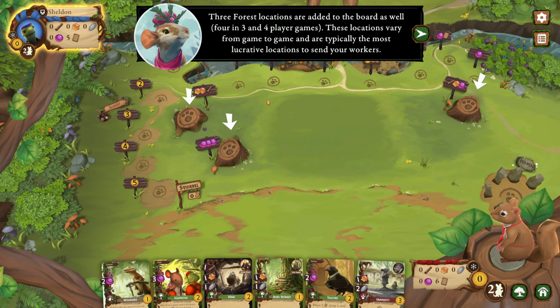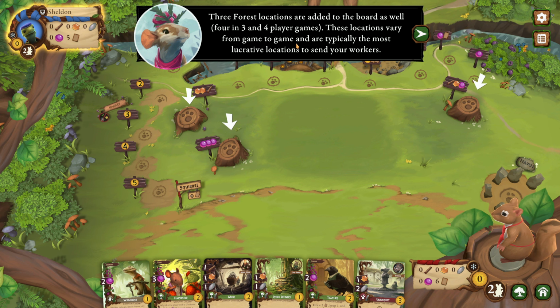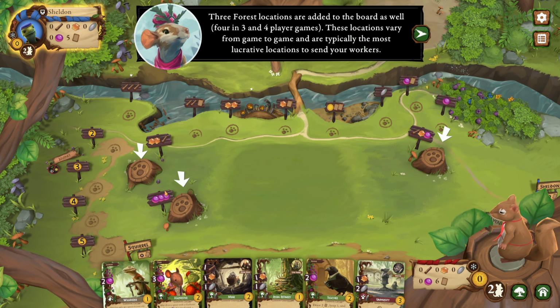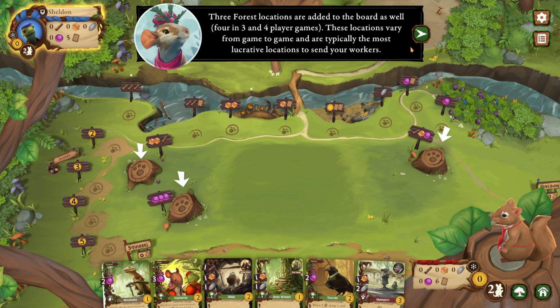So I get 6. 3 forest locations are added to the board as well. You get 4 in a 3 and 4 player game. These locations vary from game to game, typically the most lucrative locations. And this is very true when you're playing the board game version, these are changing up all the time, and these signposts typically have much better resources per worker than anything that's currently static on the game board.